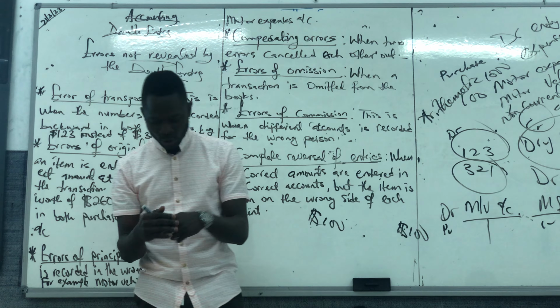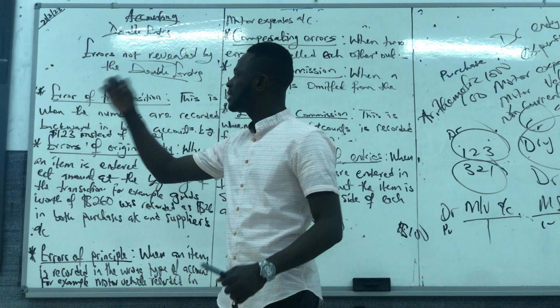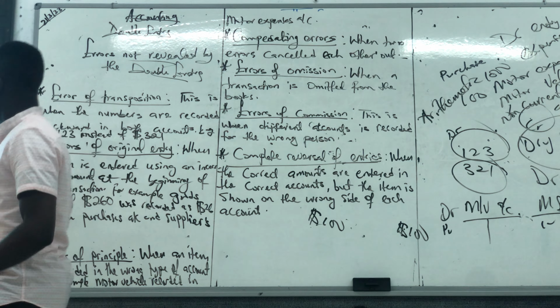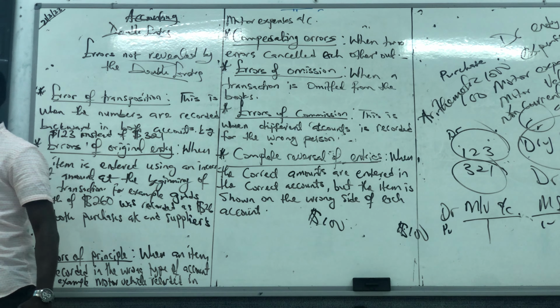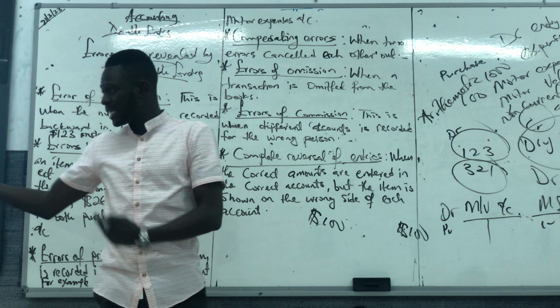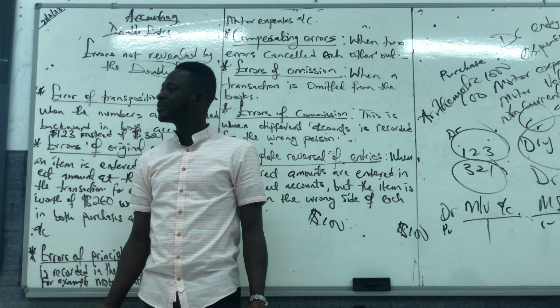What we are saying is, in the course of posting right now, just like what we have on the 7th of June. Hold on, please, I'm going to explain this now. These are transactions, right? Instead of that, we have July 4th, cash sales. We did not post it. Does it affect your double entry? You still continue. It doesn't affect you, you continue. You didn't even write it down.